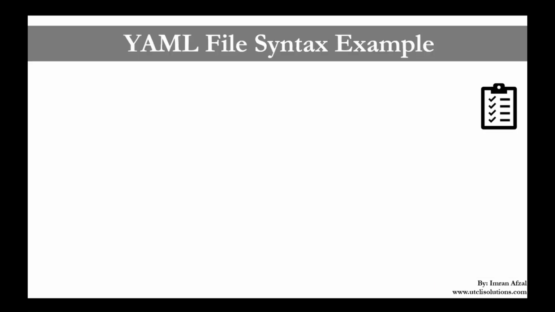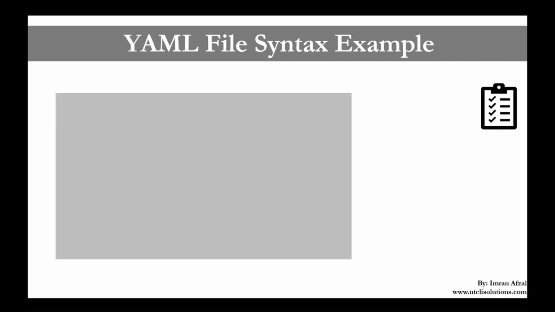In this video, we are going to take a look at an example of a YAML file and how the syntax would work in a YAML file. So the very first thing you would do when you log into your Linux system is use a vi or Vim editor, and then you specify the name that you want to choose for the file. So here you start the vi editor, and in order to define that it is a YAML file, you have to type hyphen, hyphen, hyphen in the very first line. This is what defines that it's a YAML file.